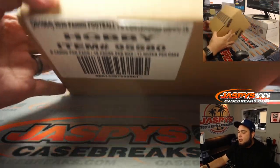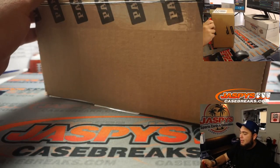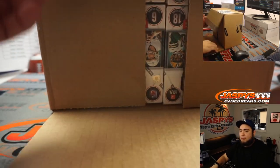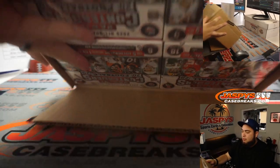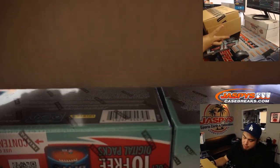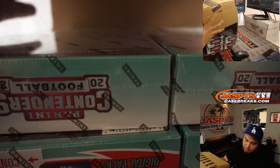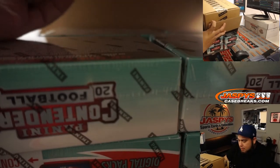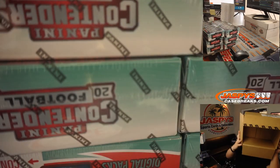Here's the fresh case. So it's a six box half case break, guys. So this half will be for the first break. Second one will be for pick your teams number two. So if you grab some teams at number one and they're still available at number two, you want to play it a little safer, just in case there's any hits you may miss on both sides. Grab them in the next half, which the next half's already done, a six left, guys, so we can easily do that still today.